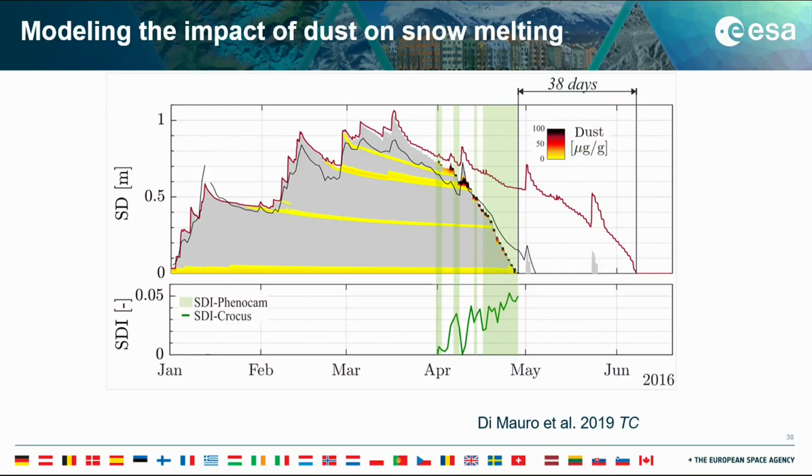In this case, we use the Crocus numerical model to simulate the evolution of the snow by including or excluding the presence of impurities at the surface, and we calculated up to 38 days of earlier snow melt. So this means that when you have this, the yellow line and the red dots are the concentration of dust. You have the deposition of dust here, here, and here, and at the end of the season they resurface at the same moment, so the concentration at the surface is very high, and the melting albedo feedback is very, very strong. And it is so strong as to bend the snow depth curve.